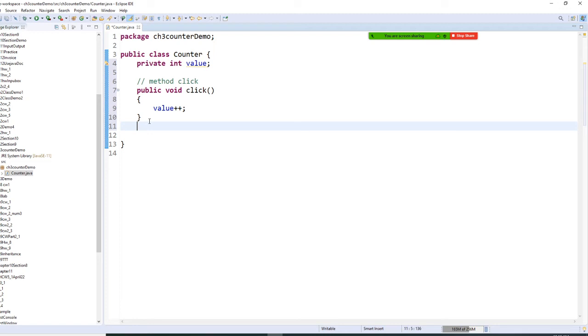Okay. Now we are going to do this. So click, value. Then I'm going to return a value. So I'm going to say public int, and I'm going to call it getValue.